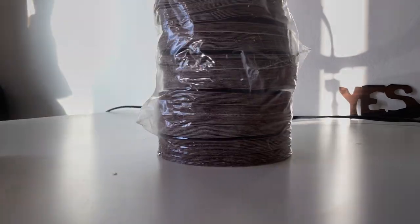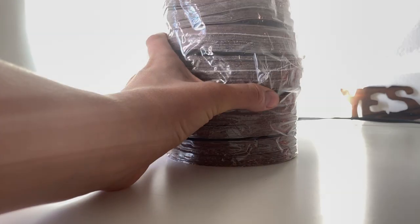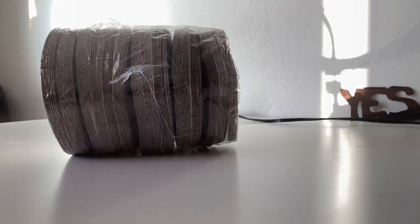This comes in so many different grits. It starts at 60 grit and it works up to 600 grit sandpaper. So going from a really coarse sandpaper all the way to a super smooth sandpaper. All the time when I'm flipping furniture, my deck looks like a sandpaper graveyard with just random pieces of sandpaper everywhere. But this is so much easier using an orbital sander, super easy. I'll link that down below as well. Check this out on Amazon.